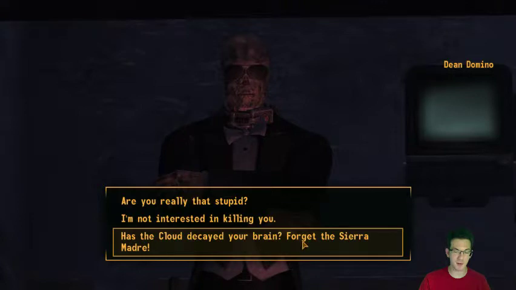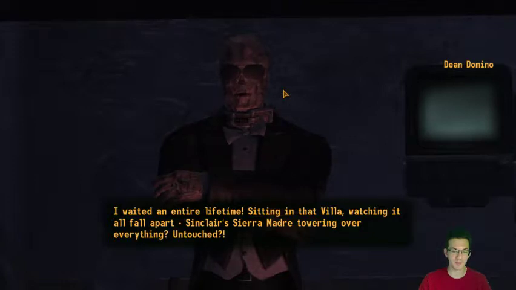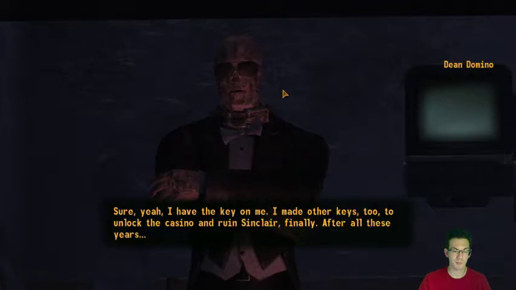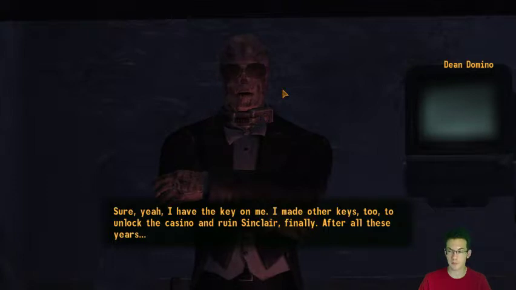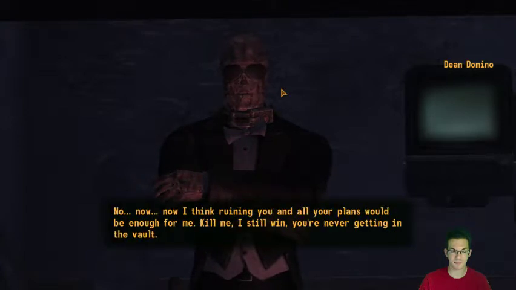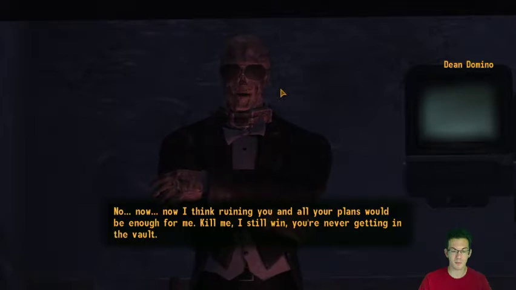Has the cloud decayed your brain? Forget the Sierra Madre. I waited an entire lifetime, sitting in that villa, watching it all fall apart. Sinclair's Sierra Madre towering over everything, untouched. Then you show up, thinking you can just take it all from me. You and the old man running the show. I planned all this, I made it all happen, not you. Sure, I have the key on me. I made other keys too, to unlock the casino. Now I think ruining you and all your plans would be enough for me. Kill me, I still win. You're never getting in the vault.